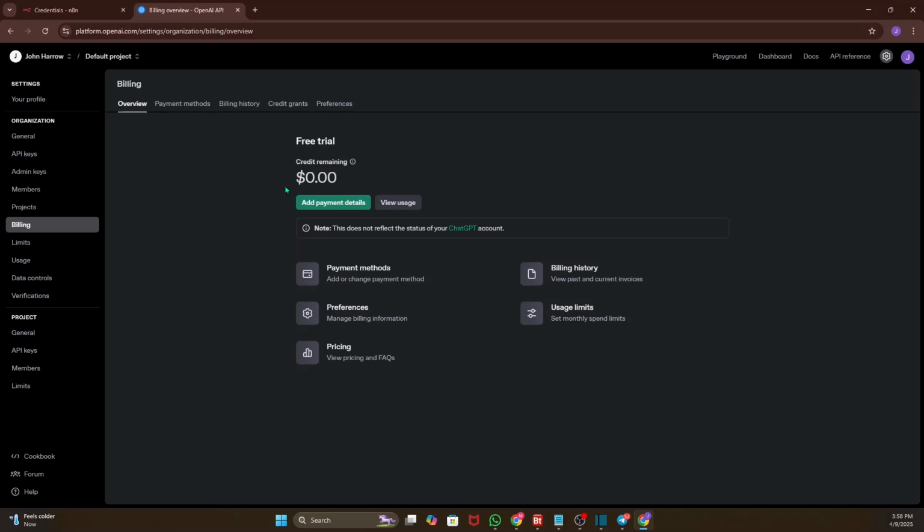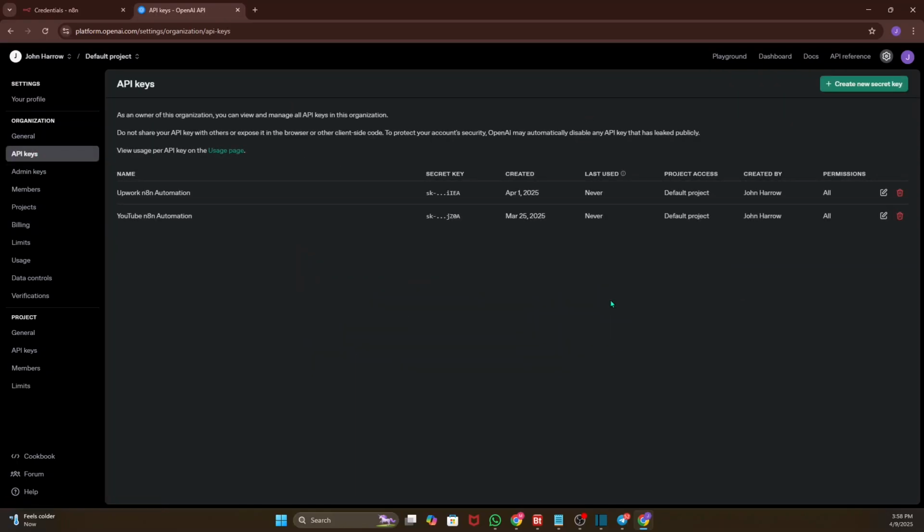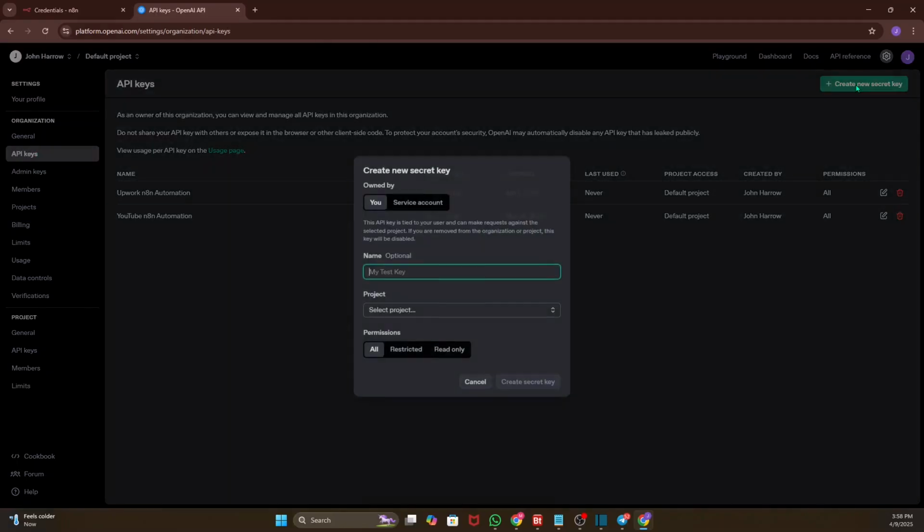And then once you add in that information, you're going to come back to your profile, or you can even just click on it right here. You can see it says API keys. And then you need to come over here and click this and generate a new secret key. You can call it your Spotify playlist AI bot key. That's perfect. Just select a default project.